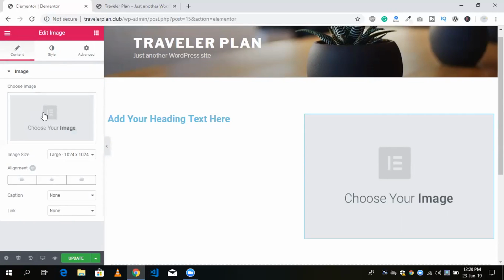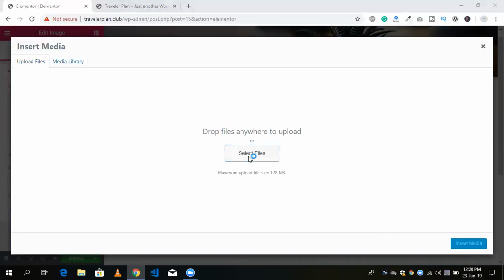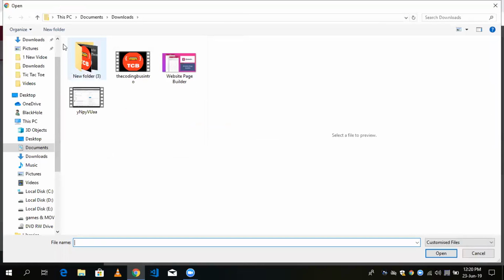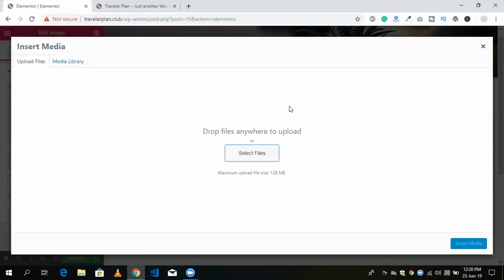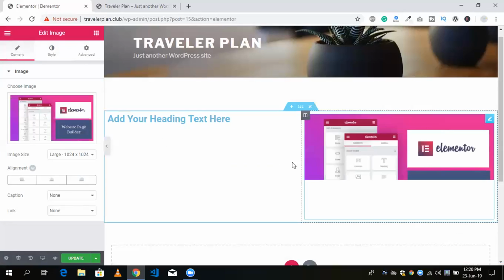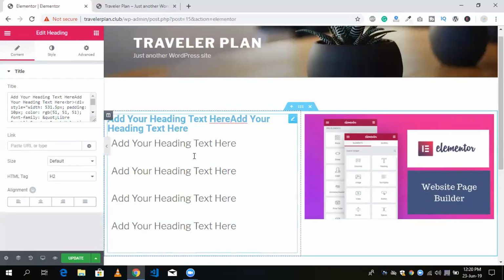So first we need to add the image here, right? So how to add an image? It's very simple. Click on this, choose the image option and click on this image. There is nothing yet, so select file from computer, and now go to the desktop. I have this one image, right? So I'm going to add this image here and insert media. So here is my image, and here I copy and paste this text again and again. Okay, so that's my text, right?